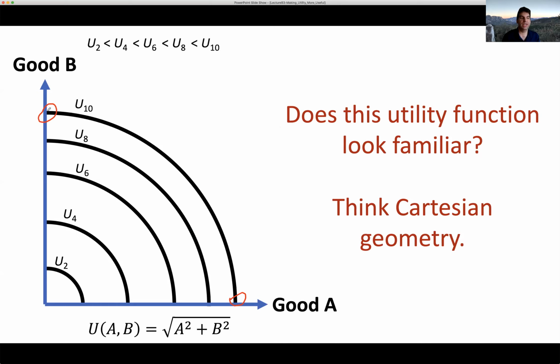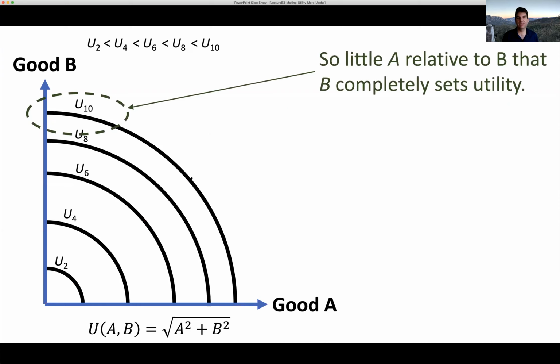And so as you get more of A, then your focus on B becomes slightly less. But still, if we were to draw a diagonal line here, then bundles on this side of the diagonal line are ones where you're putting more of your joy into good B, and bundles on this side of the diagonal line, you're putting more of your joy into good A. And you have equal joy for equal goods right at the middle. And that's where this marginal rate of substitution is going to come into play. We mentioned that the marginal rate of substitution is a way of capturing how much you're willing to trade of one good for another.